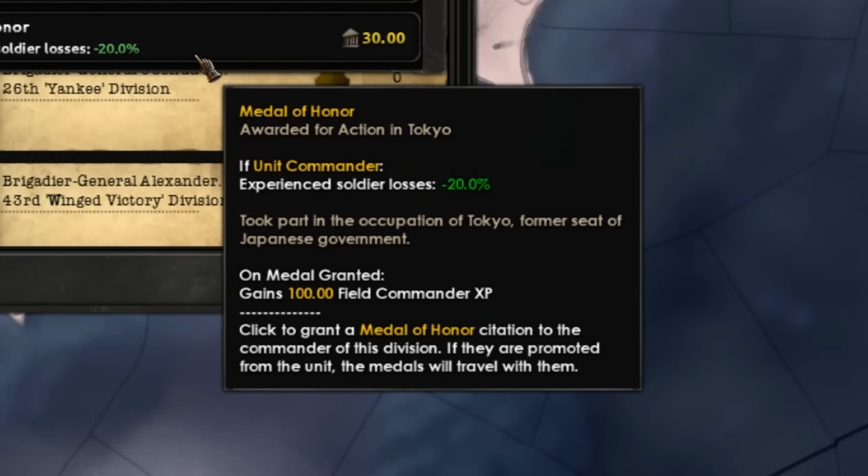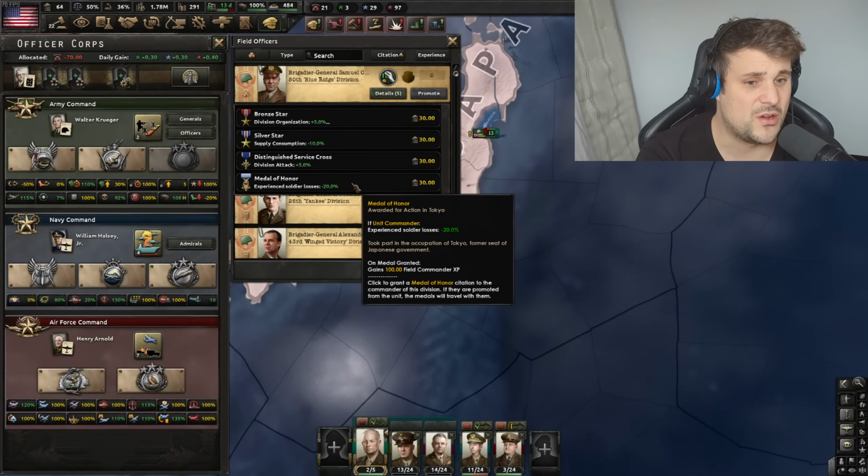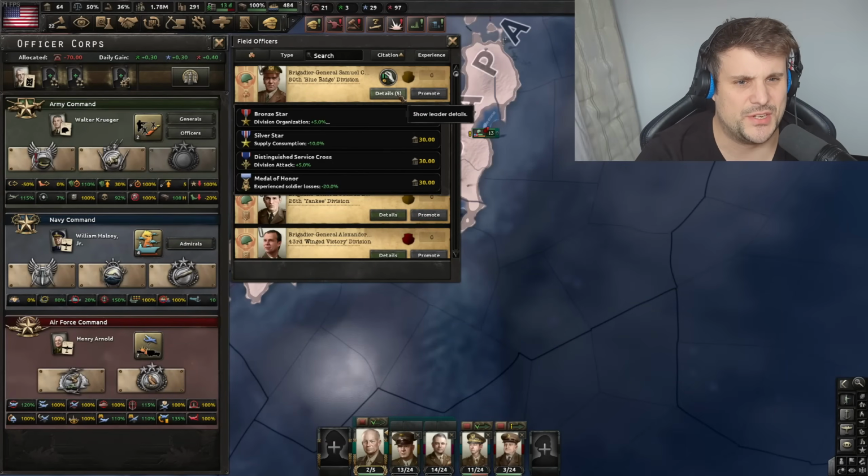Next up, the Medal of Honor. Experienced soldier losses minus 20%. Wow. This is difficult to gauge because this one's so unbelievably different. This kind of would work like a field hospital, I'd imagine, where experience loss is reduced by 20%. So it's basically a field hospital that comes along for the ride. That's how it kind of feels like what this is doing. This one needs testing to know how good it is. It's definitely spicy because it does something different. The question is, is the bonus enough to make it worth your time? And for the most part, you've heard my opinion of field hospitals. I don't really think they're very good. I'm going to put this right in the middle at a C tier. I have a feeling this requires more testing to know how good it actually is. But for the most part, it is a field hospital added on to a single division for free.